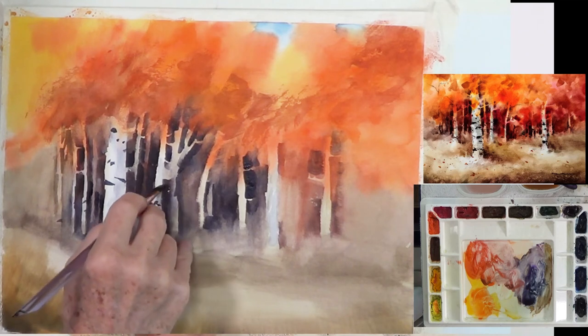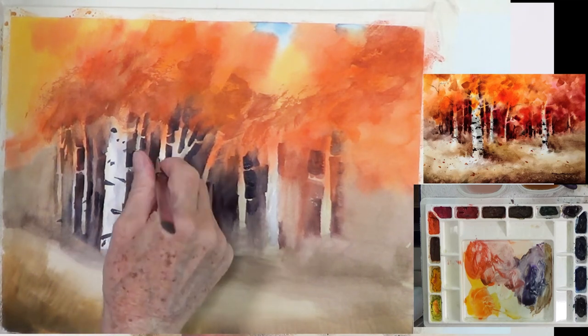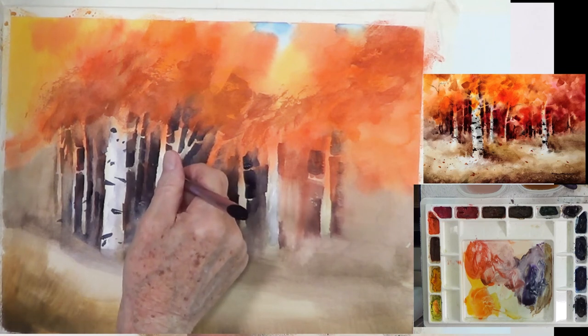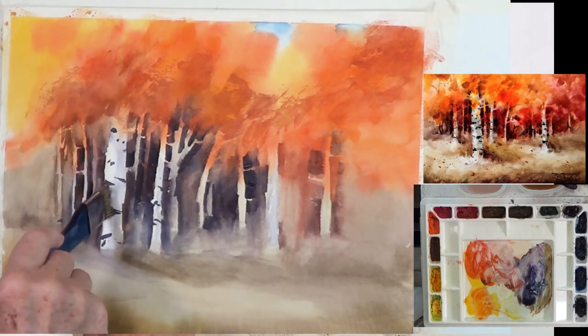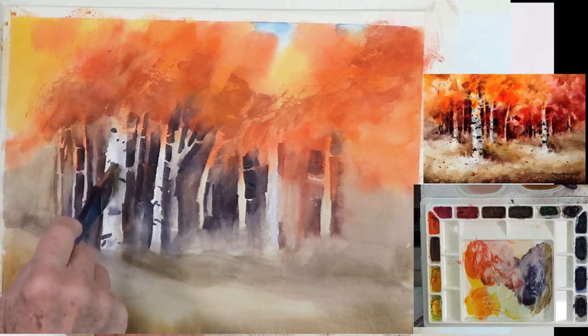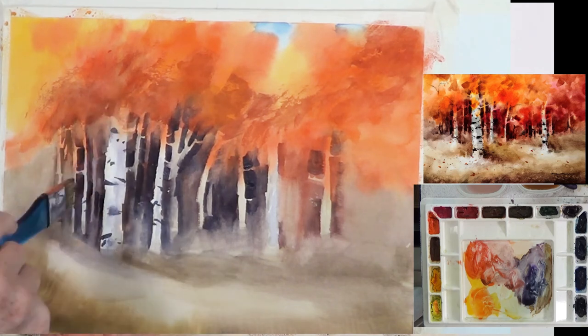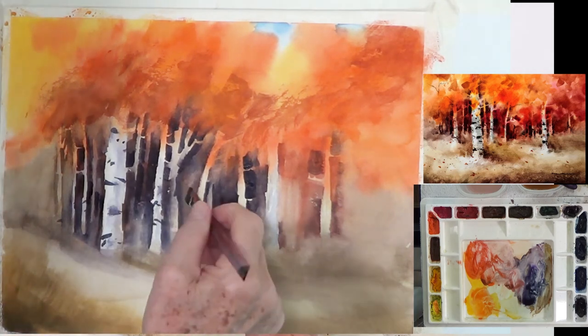Put that little curve on them if you can. Hook them to one side maybe, and this here has to be, gotta close that off. That doesn't belong there. Okay. I can soften a few of these. They don't have to all be hard edge. Something going on there with these, so they do blend a little bit and they do change their color.